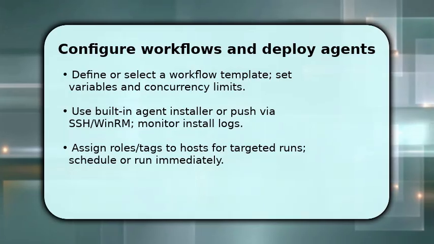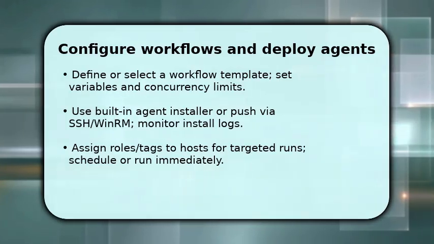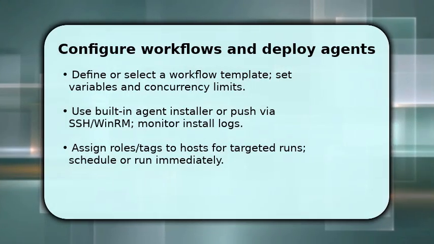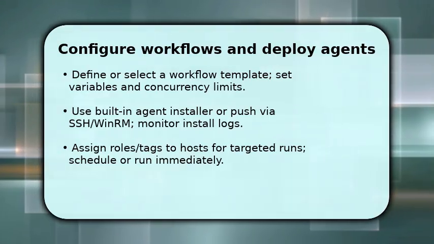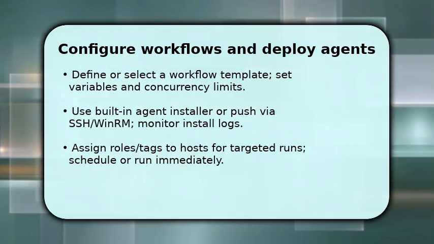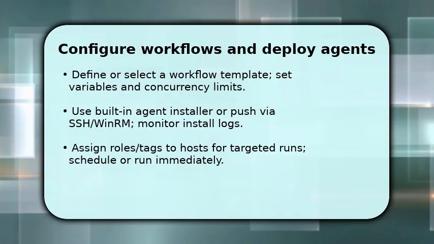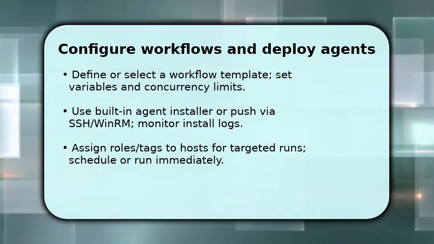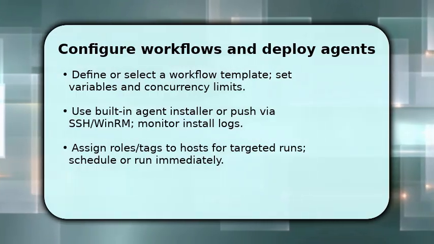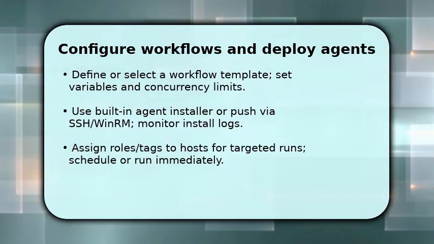You now build the operational flow. Pick a workflow template or craft one that matches your task, then set variables, secrets, and concurrency limits so runs don't overload systems. Once configured, deploy the Hedgehog agent. Either use the manager's installer package or push via SSH/WinRM and watch the installation logs for success codes.